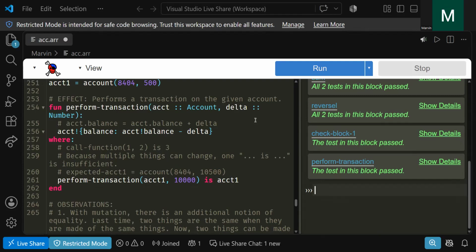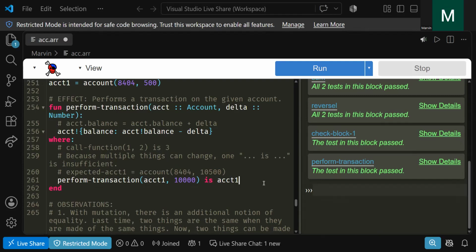Like I can say why not? I think it is. But let's say the definition of a transaction is that if the delta is positive, you should be getting more money into your account. Okay. Based on the definition, the procedure is working as intended. Okay, it isn't. So we need some other kind of comparison other than is, right?